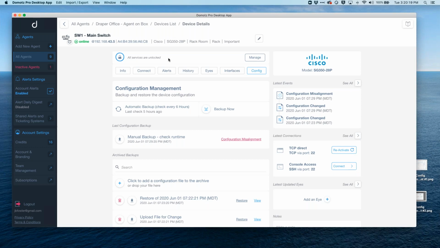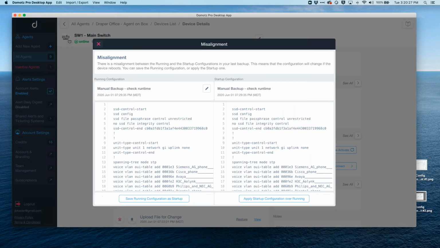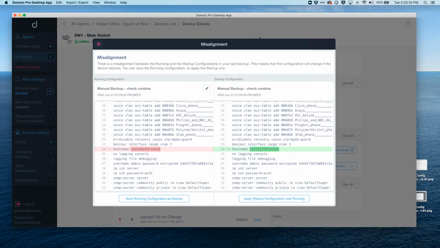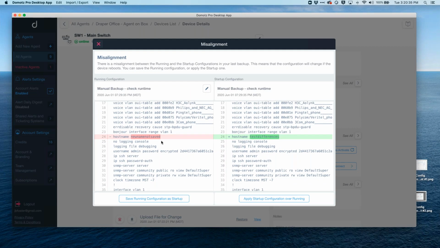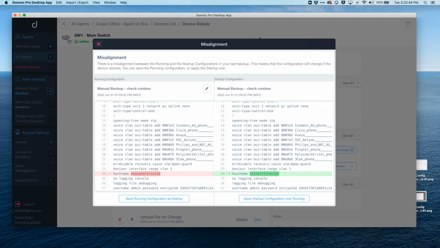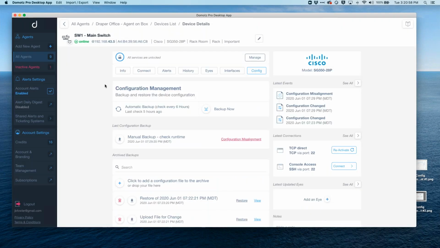And then we will check to see, one, are they aligned? In this particular example and for this demo, you'll see that we actually have a configuration misalignment. If we select that, we see that something has changed in the runtime configuration from what we had in the startup config. Just for example, we showed this particular difference here. Now you know somebody made a change to the runtime configuration and didn't save it to the startup configuration, so we flag this as a misalignment. We can alert you to let you know that this issue is there.